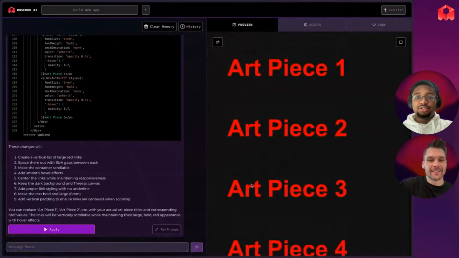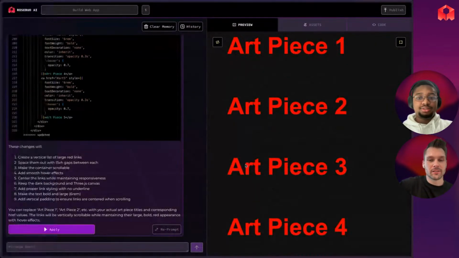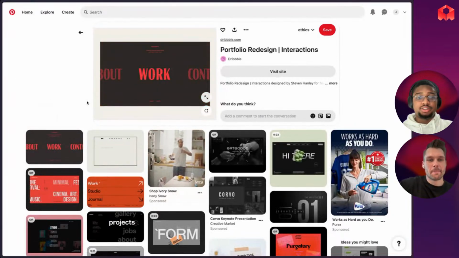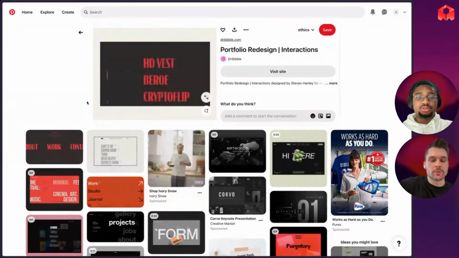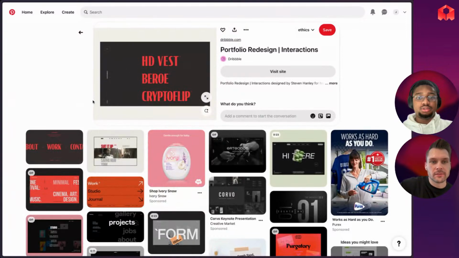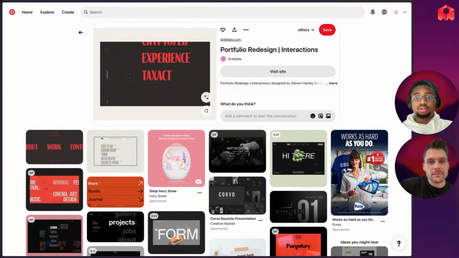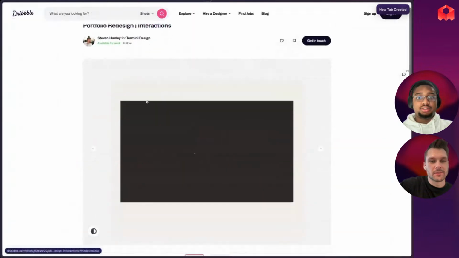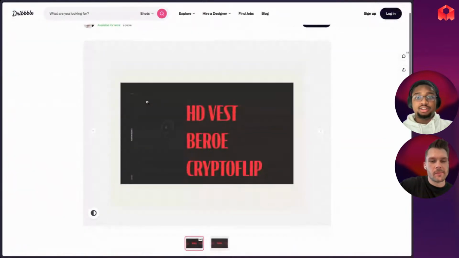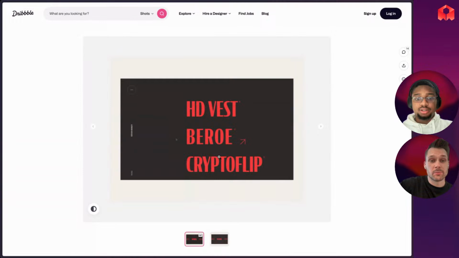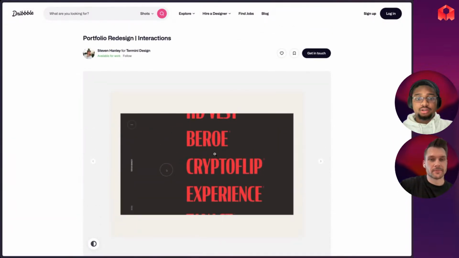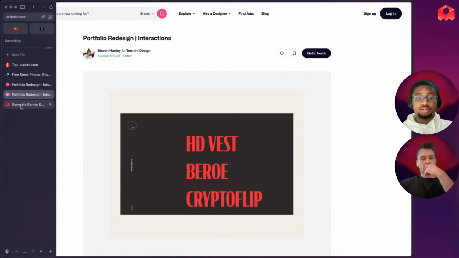There you go. We have our scroll. Looks exactly like what we saw on Pinterest. Okay, yep. Now we need to have a nicer font, I think. Can we open the website, by the way? Because I think there's definitely a link. Yeah, we can. I haven't actually tried this link yet. Let's see in detail. Okay, it's by Stephen Hanley. That's nice. Beautiful. I like it. Cool. All right, so let's go back.